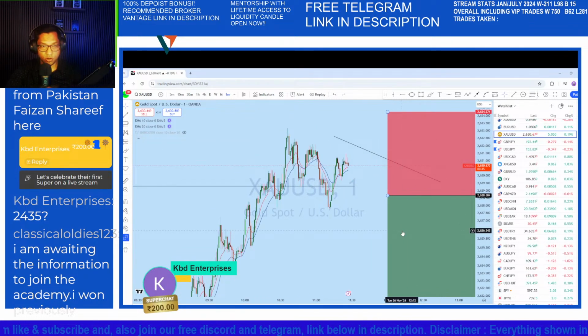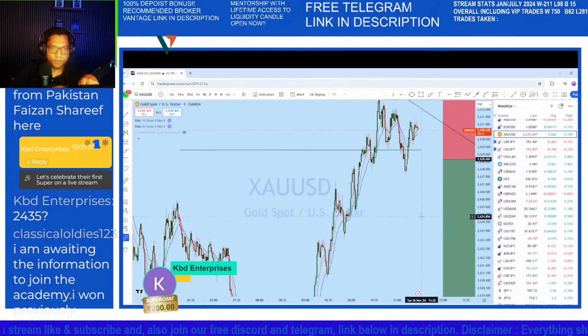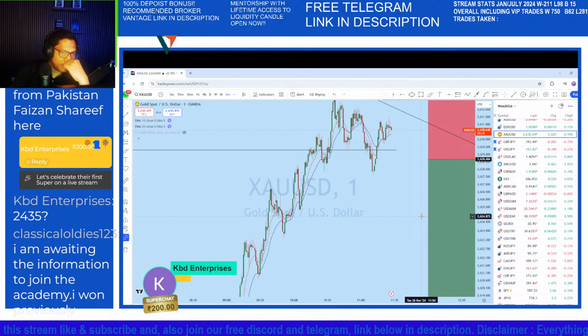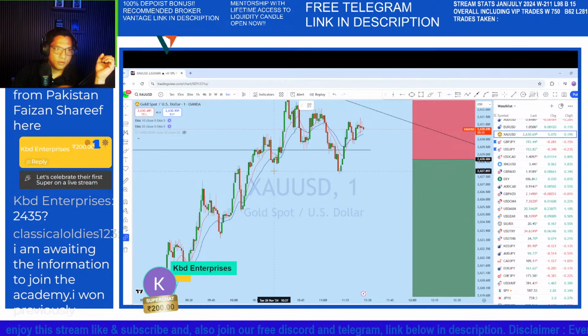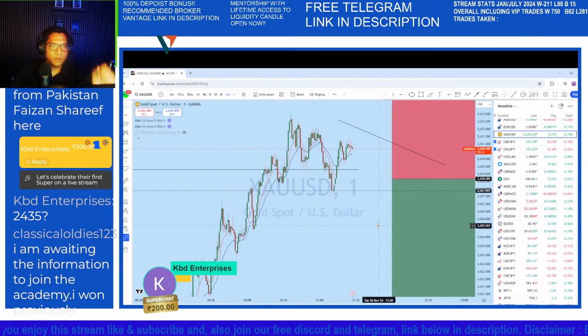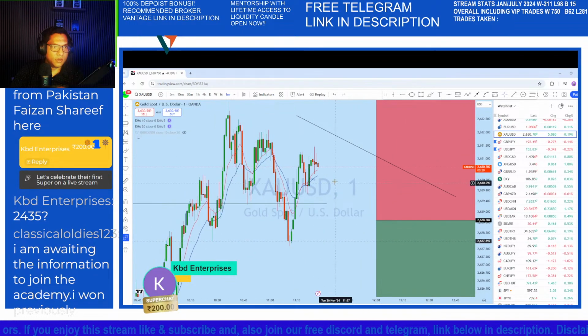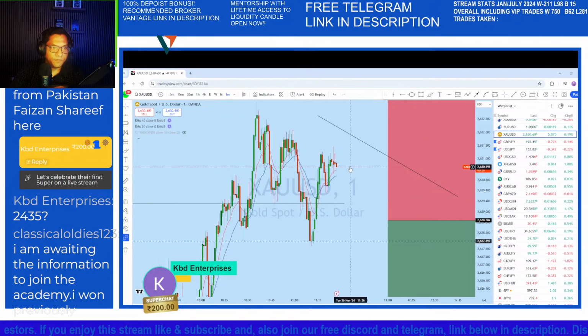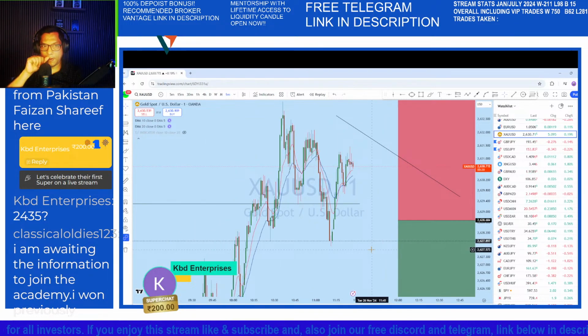I think guys has got a better entry here now. This is a support here in this lower time frame. We see some consolidation here, a couple of red candles formation, which might lead that price back to the support. That's what I'm expecting.